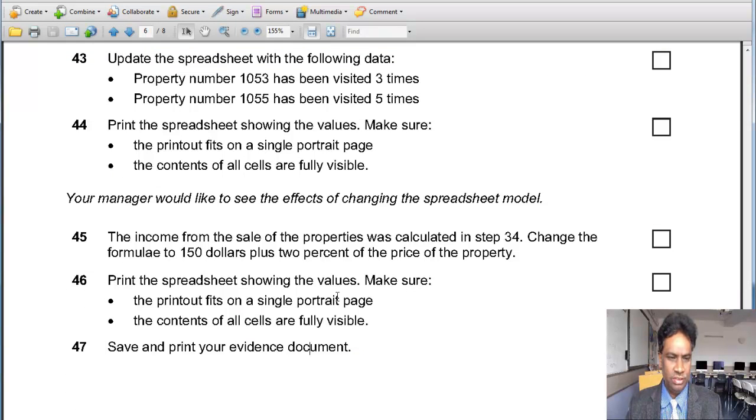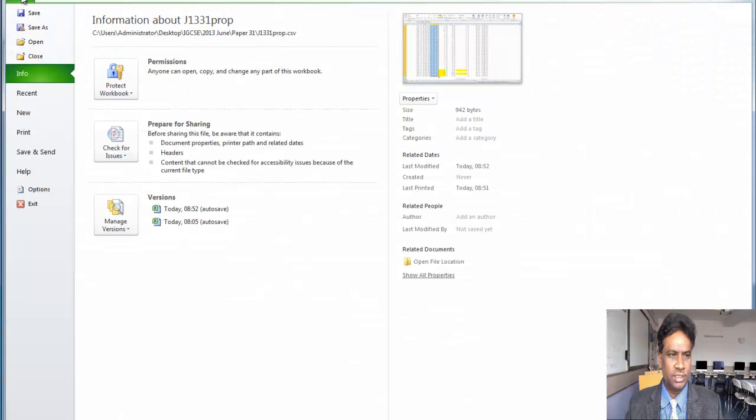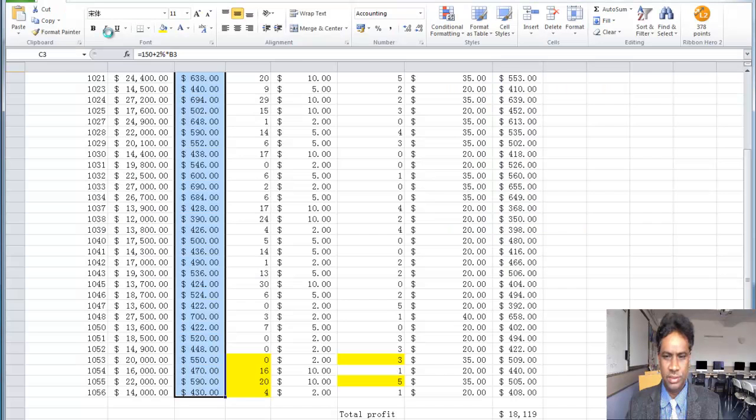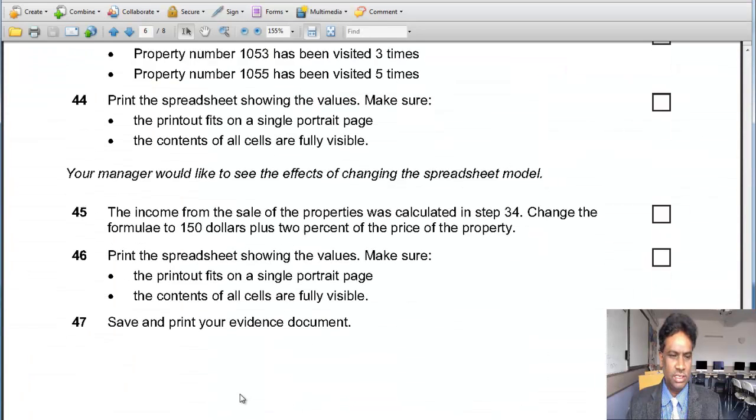And print the spreadsheet showing the values. Make sure, okay, the same conditions. Save and print your work. Okay, now print this again. That's it.